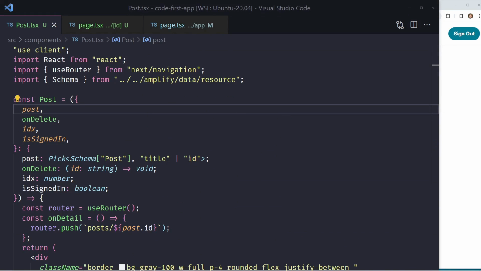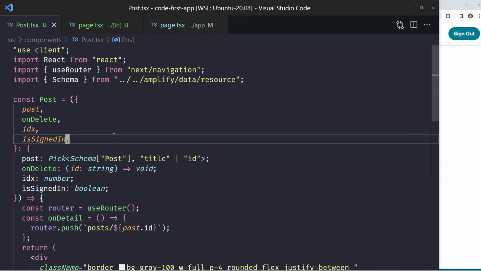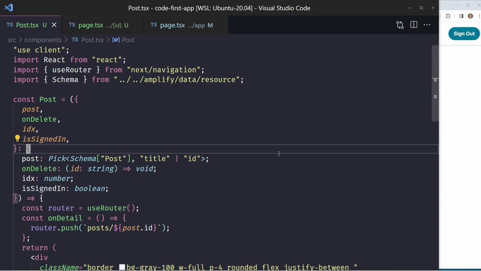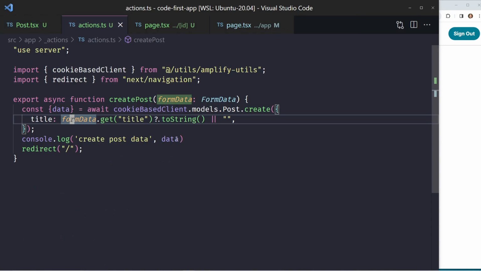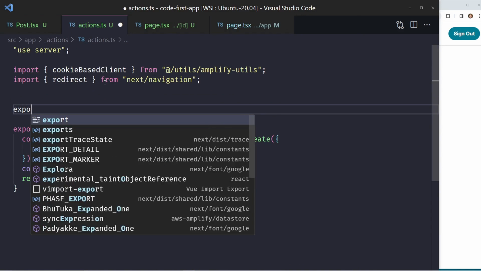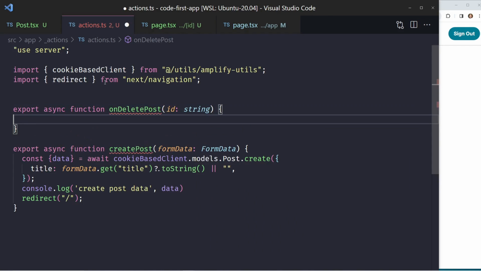And now we have to do a few things. So first, I think what we want to do is create the on delete post in our actions. So I'm going to go into our actions here. We already have this create post. So let's do that. Async function on delete post. I don't really like the naming here. I could change it, but we'll leave it as is.